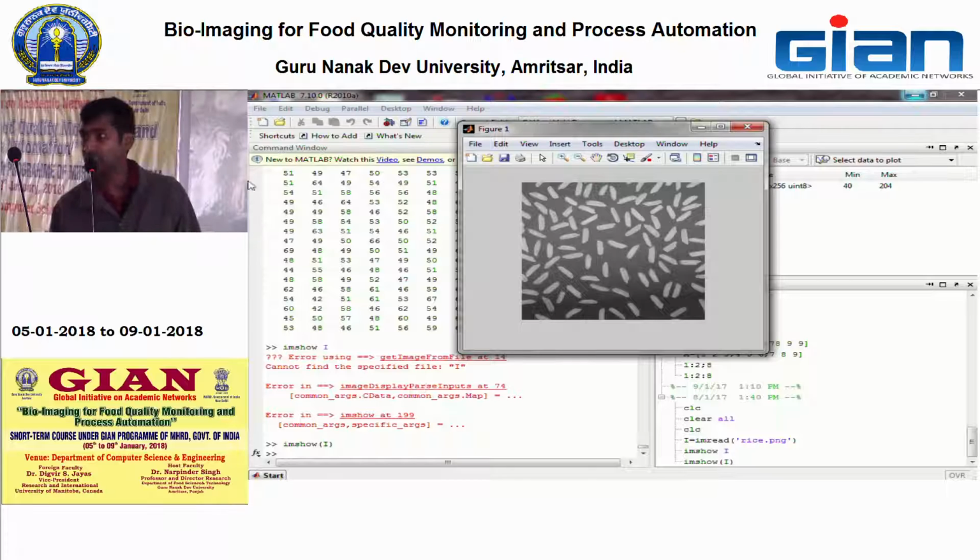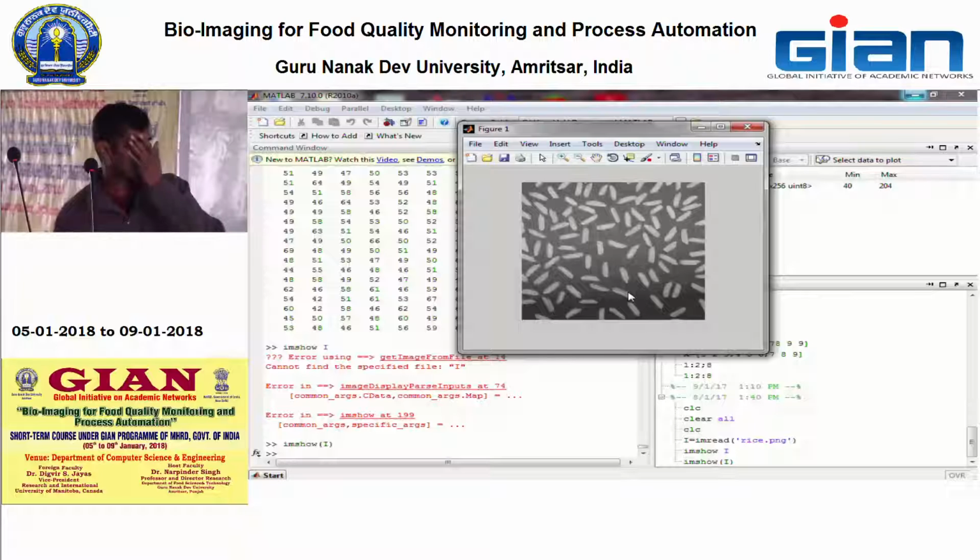So this is the image we have now. This is the rice. The background is black, but it's not really uniform. Some places it's gray, some places it's black.